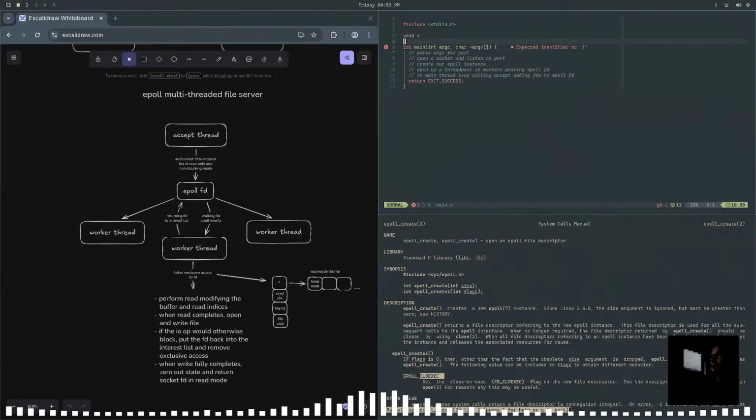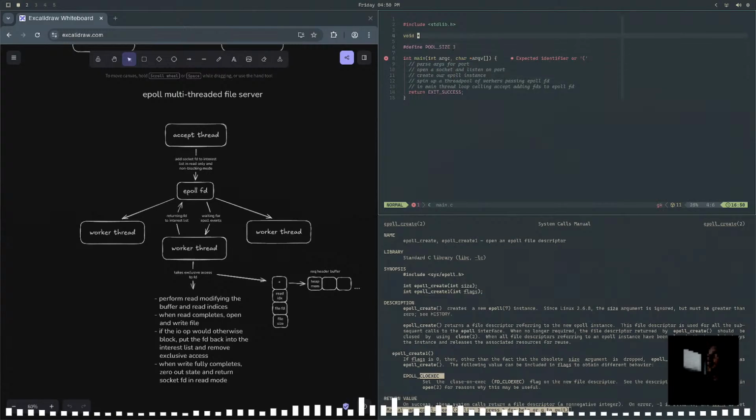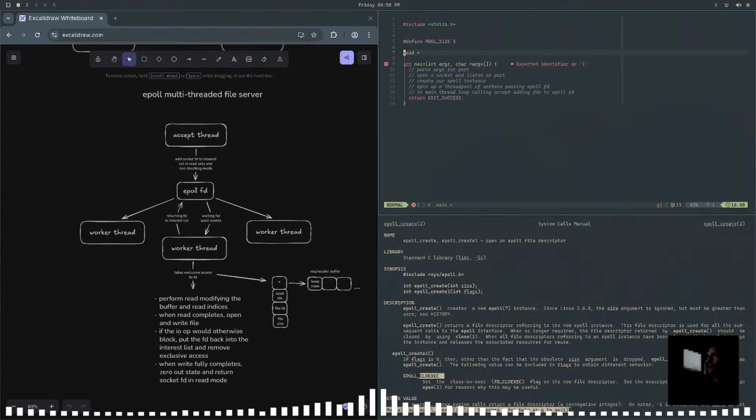So we need some type of #define up here for our pool size. I think most people call this num threads, even though it's not really accurate, but we'll call it pool size. And we'll just say 3 for now. And then we need a void star for our thread, which calls worker.